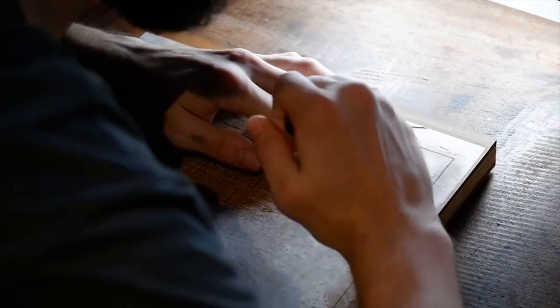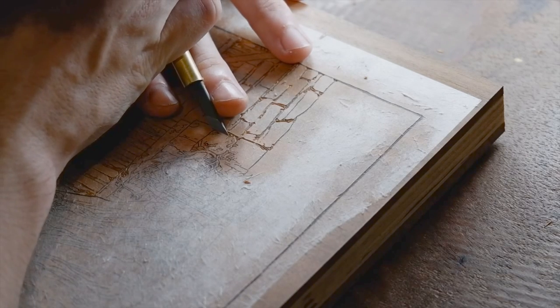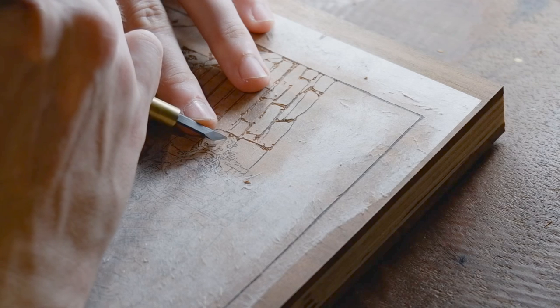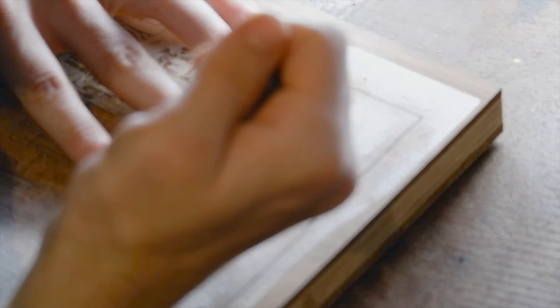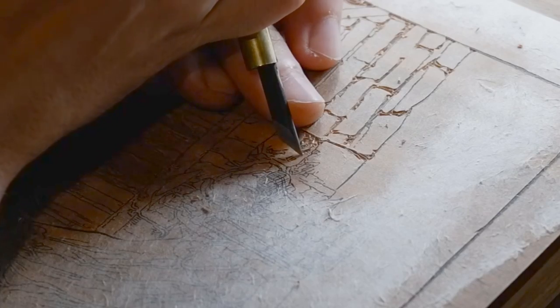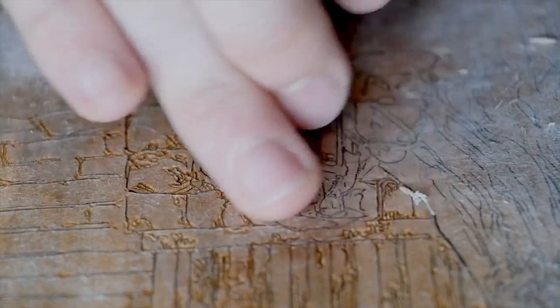Looking over the back of my hand here, you can see what my supporting hand is doing. My whole hand rests on the block, my index finger is raised up and I use it as a rest for the blade. Floating a knife in the air with a single pivot point is very unstable, so the index finger is there as another point of contact. It's very important not to use that finger to push the blade along — you mustn't push, it's just there as an anchor. The best analogy I can think of is to use it like the rowlock of a paddle boat — you can press against it, you can push off it, but never the other way around.